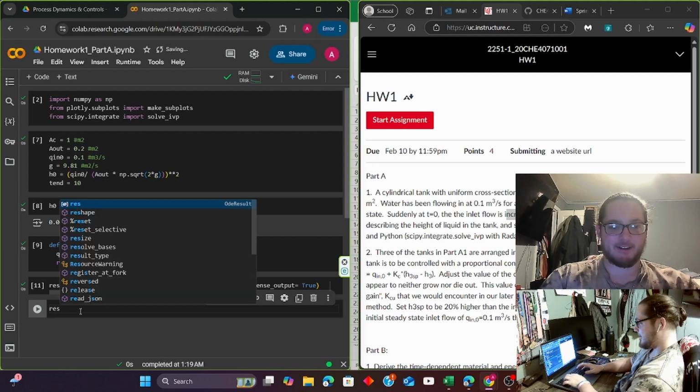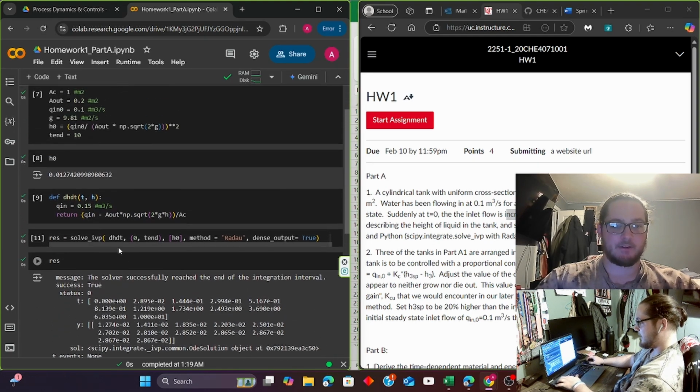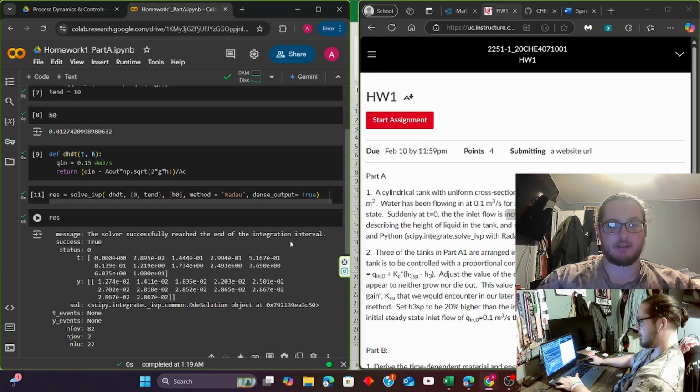So let's go ahead and check our res. So the solver successfully reached the end of the integration interval. We have our values for t, y, and we have a solution.